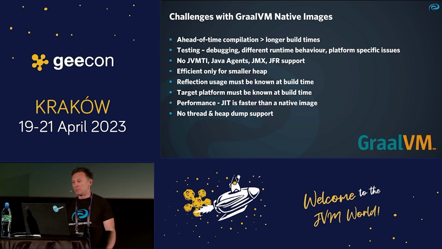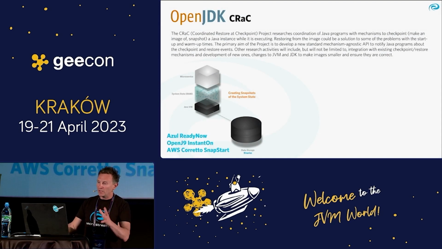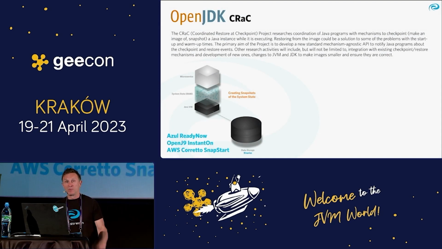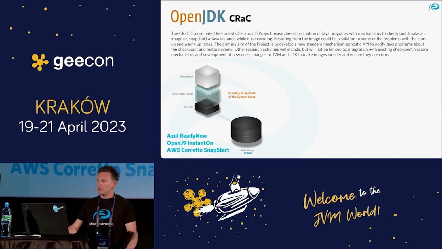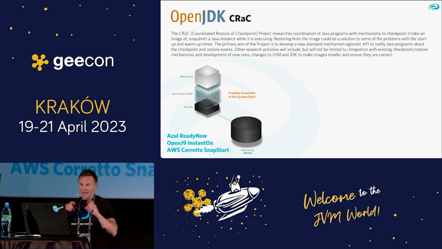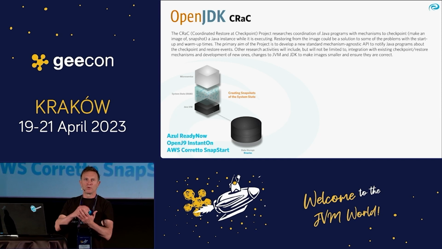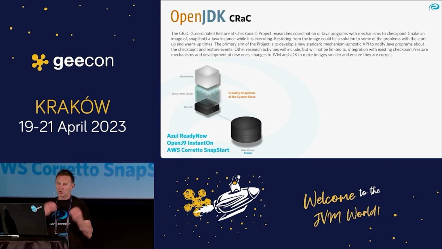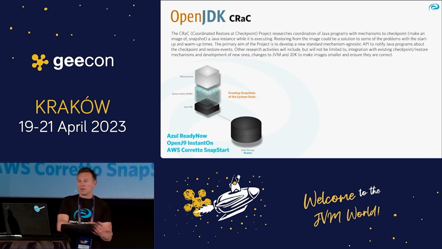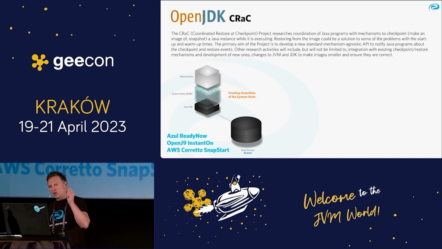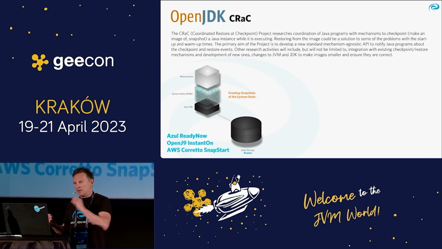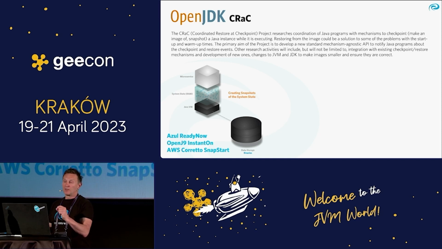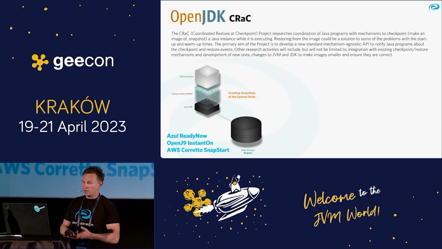No, I do not skip it, because it's super important. With OpenJDK project CRaC, you will be able to keep your traditional JVM, and it can store the state of your system, which means it can store the optimization of the JIT compiler. When you shut it down and start it again, it can load the system state and the JIT optimization state and restore it. And this accelerates the startup time of your JVM tremendously.